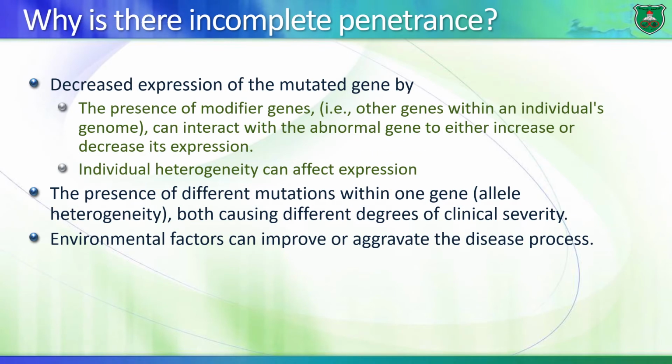So why is it that you have incomplete penetrance? Well, it depends on the extent of expression of the mutated gene. If it is highly expressed, then the individual would be severely affected. If it is expressed at low levels, it means that the person would not be affected very much.